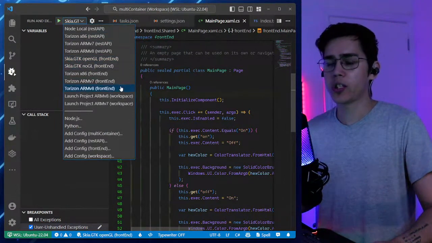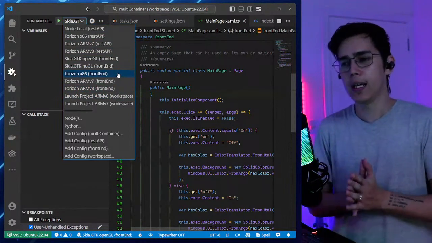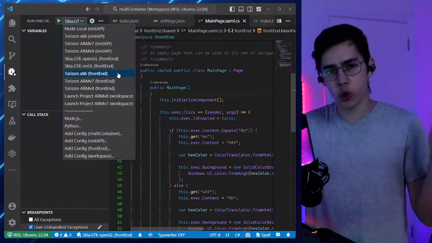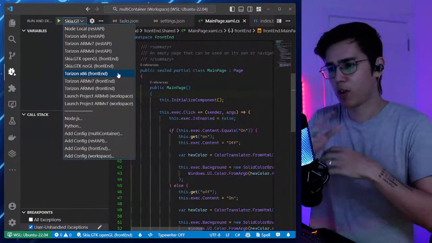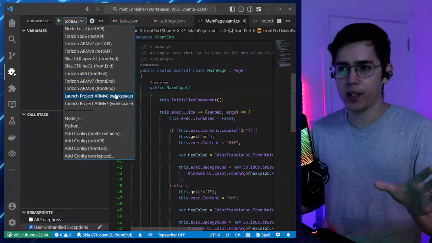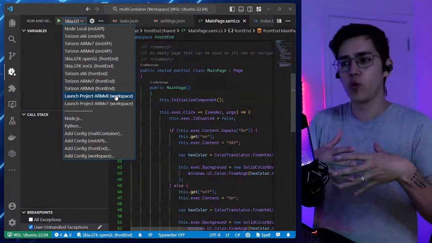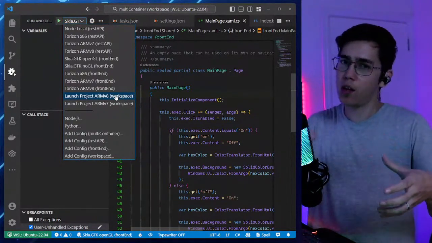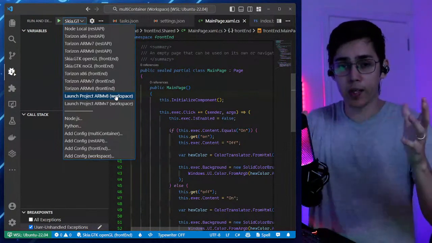Another cool stuff is the debug. The launchers of the debuggers are merged also, right? You don't have only the launch for one application. You have the launch for the two templates, if I want to run on ARM v7 or ARM v8, and they also make a group of this, right? The launch project. What does that mean? This means that I will launch the two projects together, right? Because one depends on another, if I want to create a multi-service, a multi-container project, right?